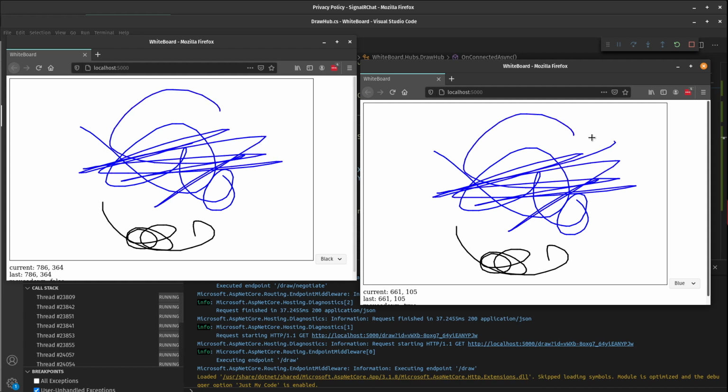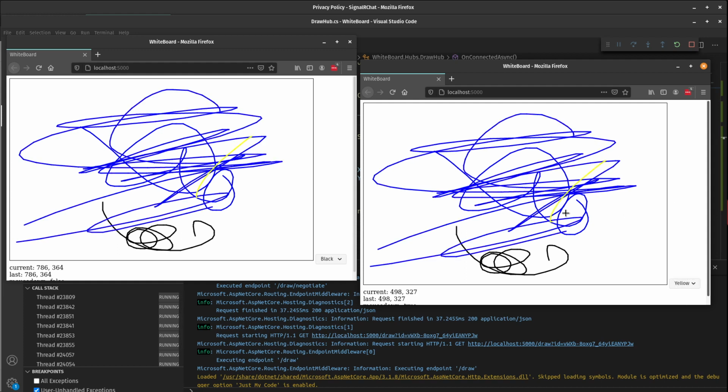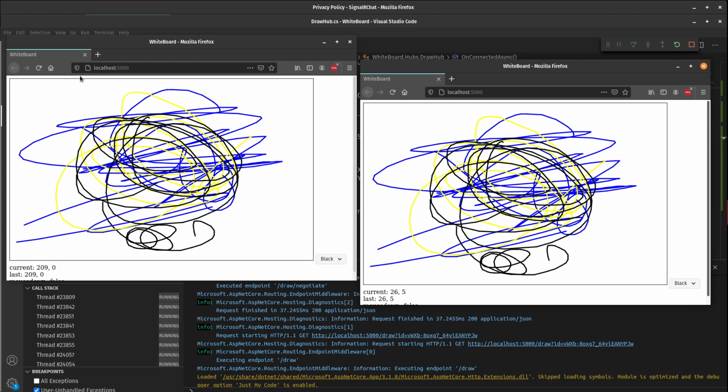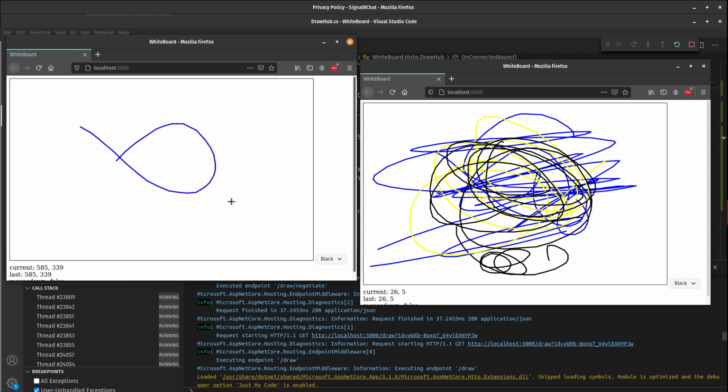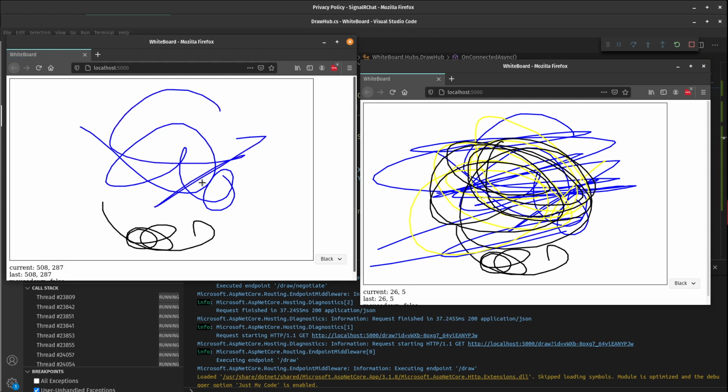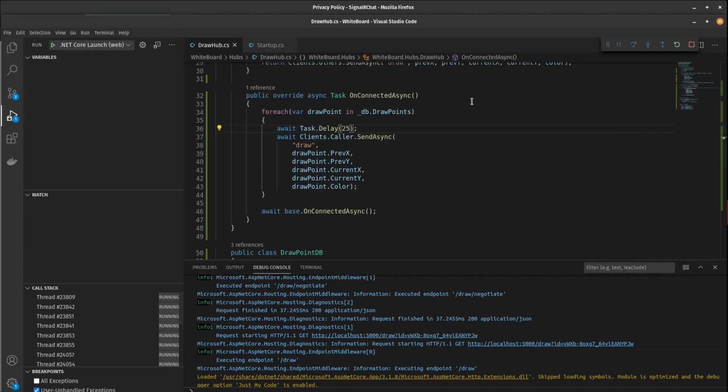So if I just do something like this and refresh, then we can see the history of all our drawing. Now it's inside this loop, so if I add a breakpoint, was that running with debug?